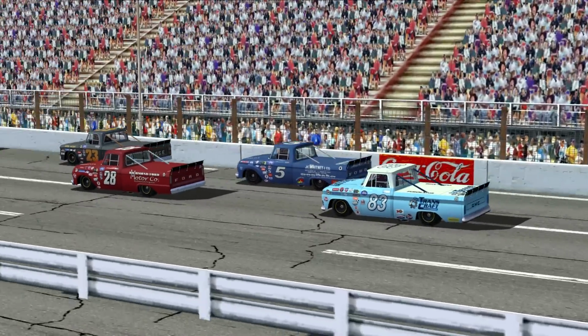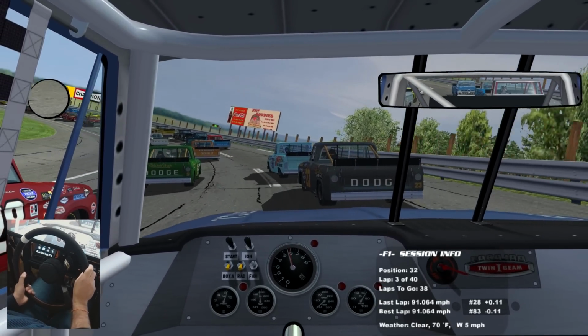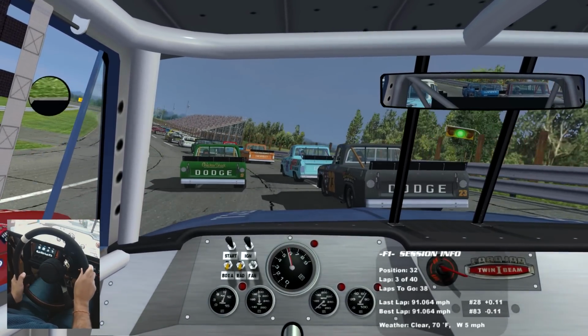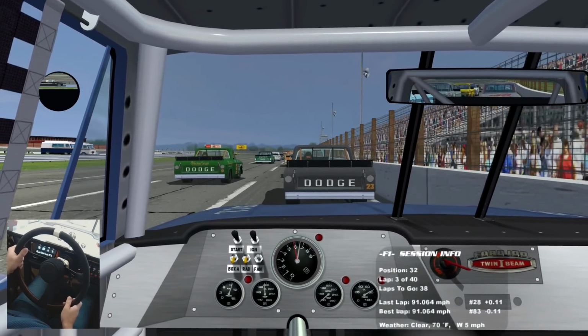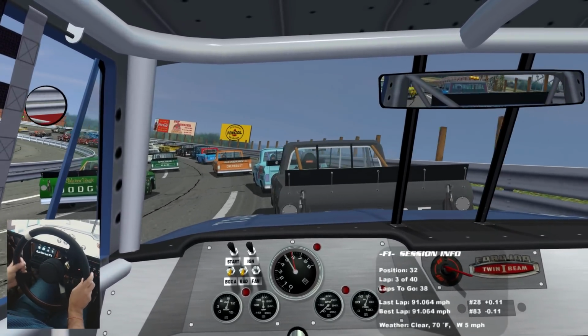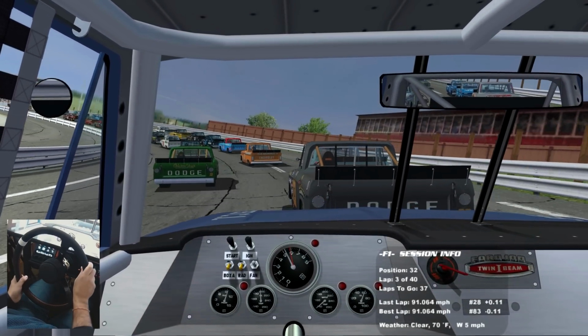This track's updated by the Delta Sim Racing group, who does a lot of vintage racing leagues for NASCAR 2003, and they've made a race a lot more vintage feeling. You know, the limited things that you can do with the track files to try to make them feel more like vintage cars, they really somehow pulled it off. It's these three stacking up here.